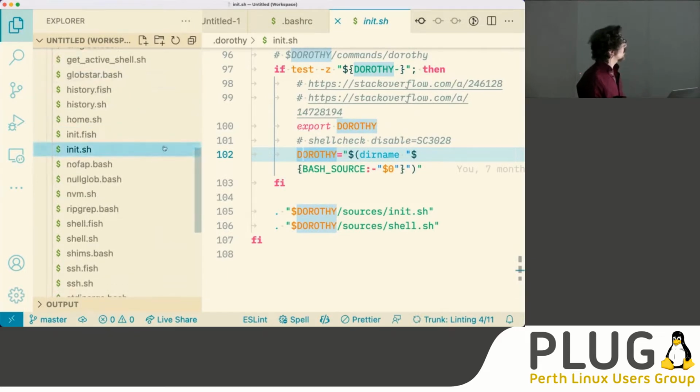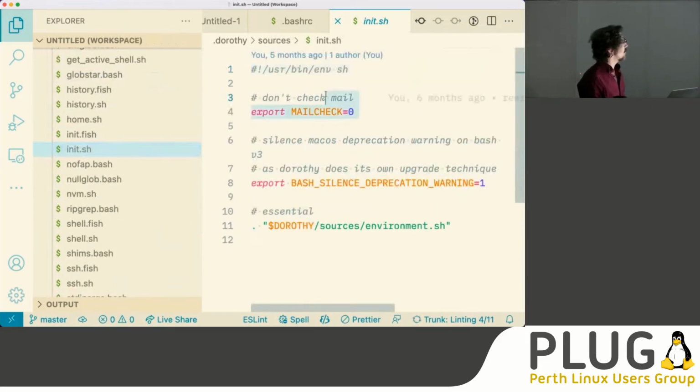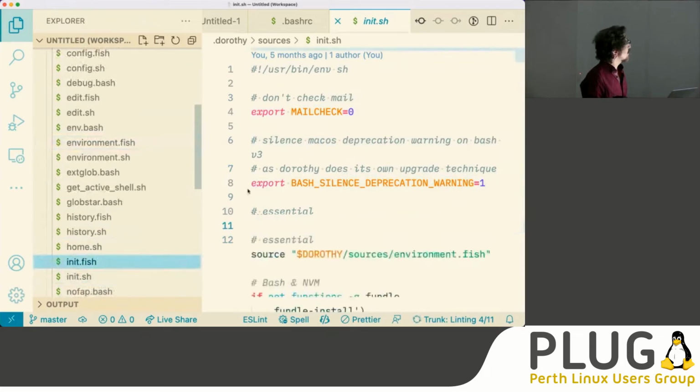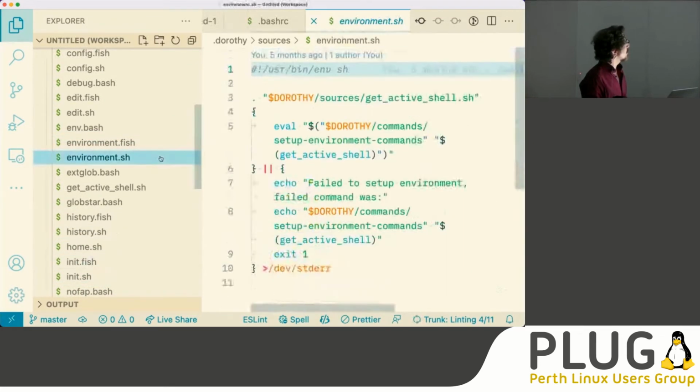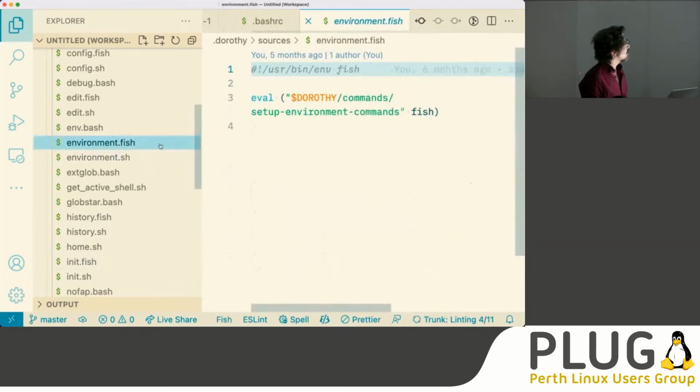For us right now, we care about this init. So right now, turn off mail check. We don't care for that unless we're running a server. And some other things, and then it sources environment. And fish will do the same thing. It'll source an environment.fish. We've got environment.shell and environment.fish. So what does this do? This evals the setup environment commands command.